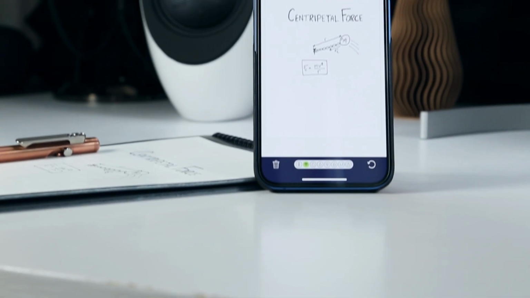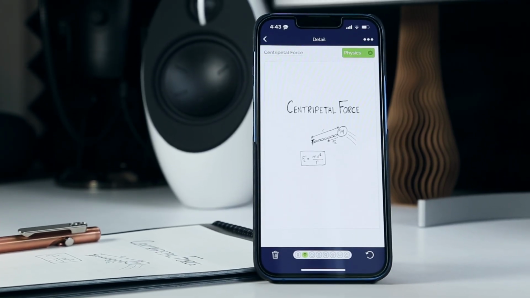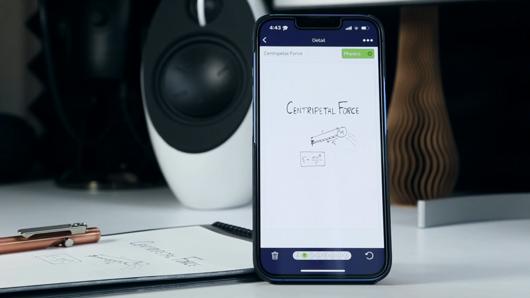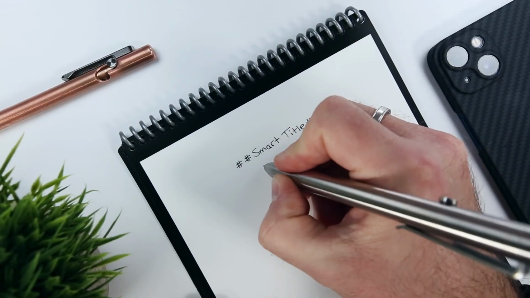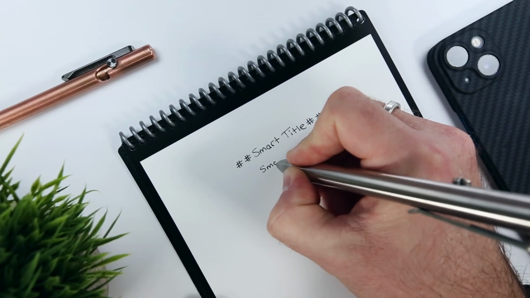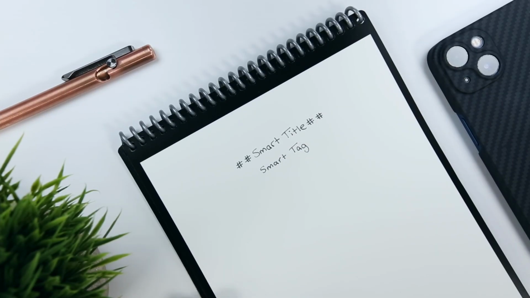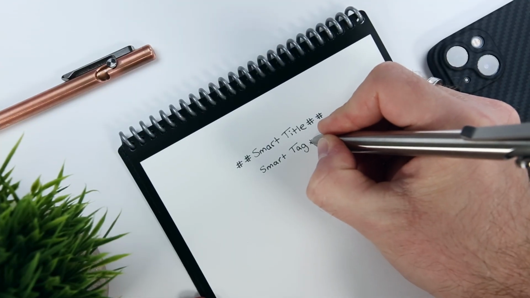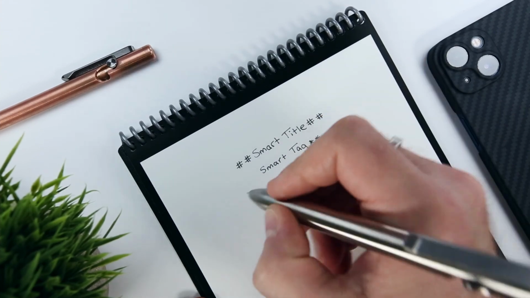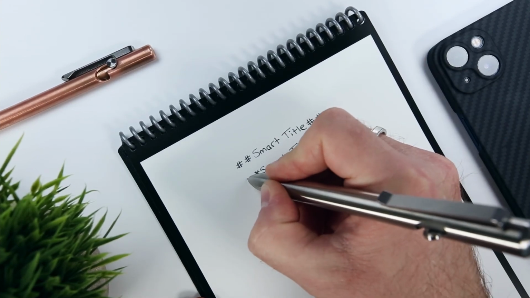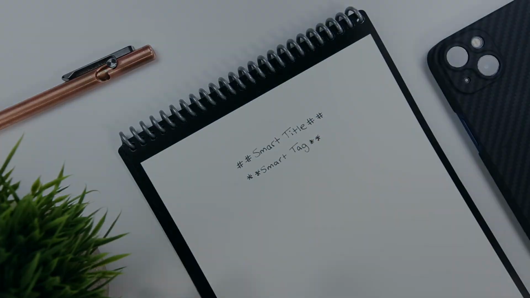All things considered, I think that smart tags are an excellent extension of the Rocketbook app's capabilities. Having said that, it would be nice if Rocketbook's optical character recognition could automatically capture the smart tags from your handwritten notes using special characters, similar to how the Smart Titles feature works by titling your scans using text that has been embedded between two sets of double hashtags.